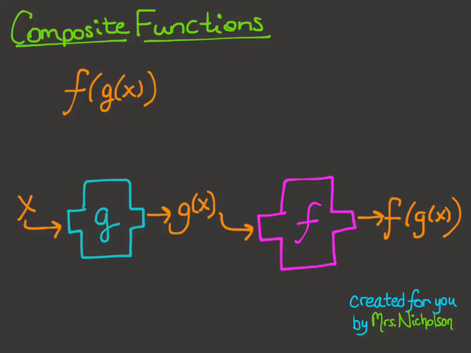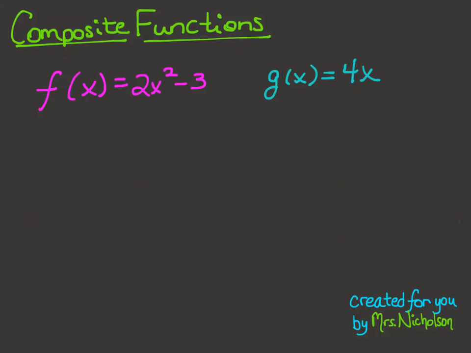Let's look at some examples of how this works. On your handout in the first example, we have the function f of x equal to 2x squared minus 3, and the function g of x equal to 4x. I believe that is a typo on your handout — it says g of x equals 4, but it should be g of x equals 4x, so go ahead and add a little x next to that 4. In the first part of this problem, we're asked to determine f of g of 1, which means the value 1 is going to be input into g of x, and then whatever we get out of that function will become the input to f of x.